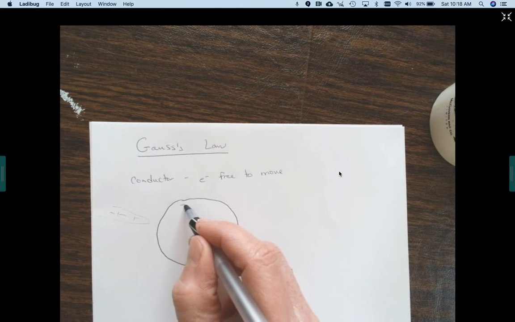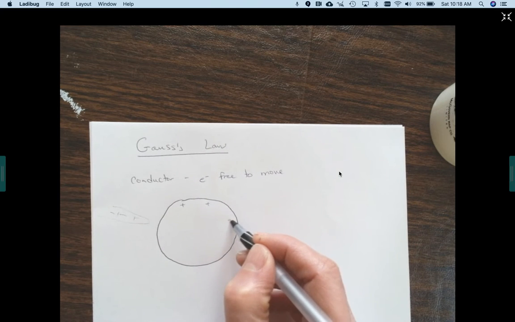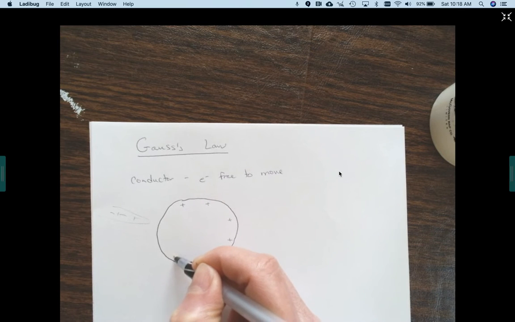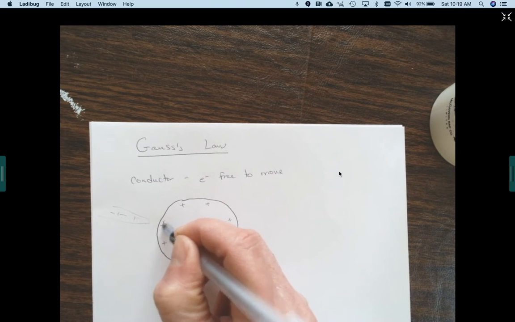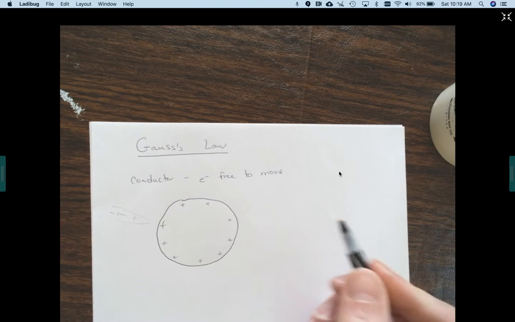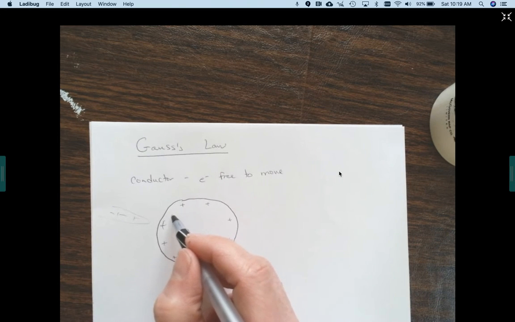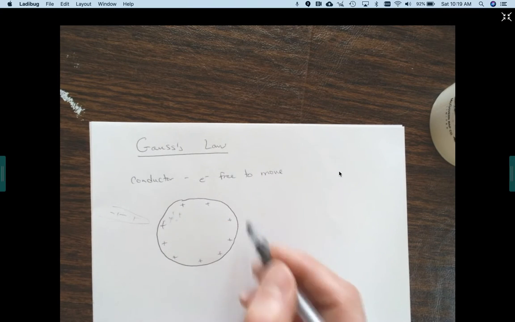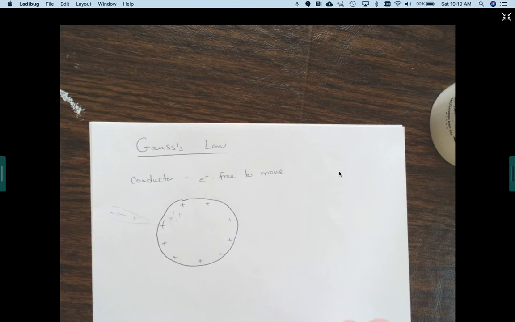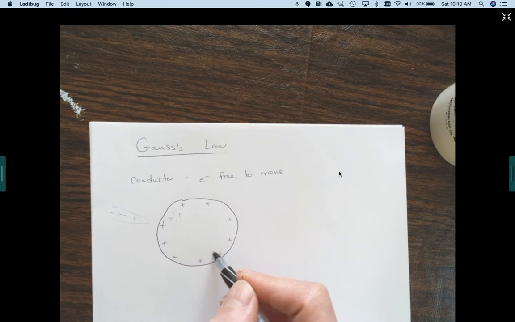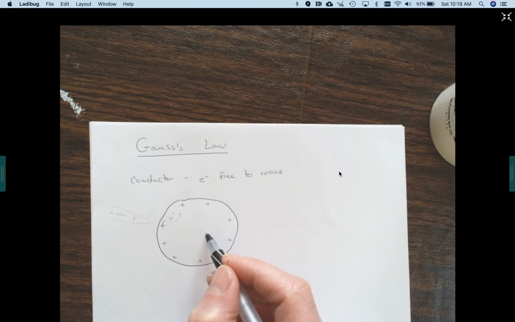So we're going to give it some positive charge, or take away some of its negative charges. When those charges move onto the metal, if I put a bunch of them in one spot, they're going to spread out, right? Because they're all repelling each other. So they're going to end up spreading out. They'll always be on the surface, because that is where they can get the furthest away, right?